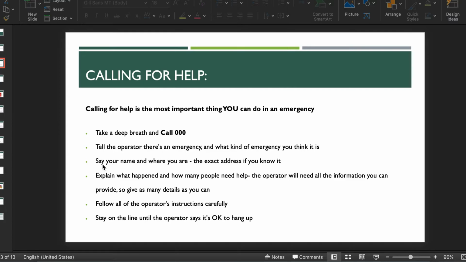So you need to be able to explain to them, while you are a little bit stressed, what your name is and where you are. Now, if you have the exact address, fantastic. But otherwise, if you were to say something like, I am at Camberwell High School, they will know exactly how to find that. They can track your mobile phone, but it takes a little bit longer. However, knowing exactly where you are, they might say, do you know what street you're on? Is there a landmark nearby? Meaning, can you see a big specific building that's a specific colour?